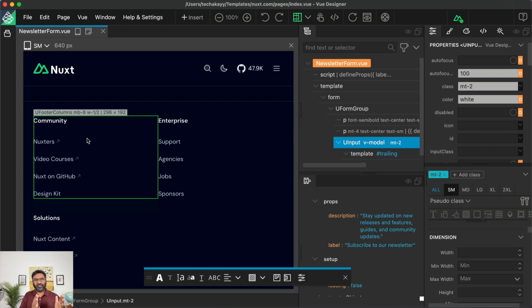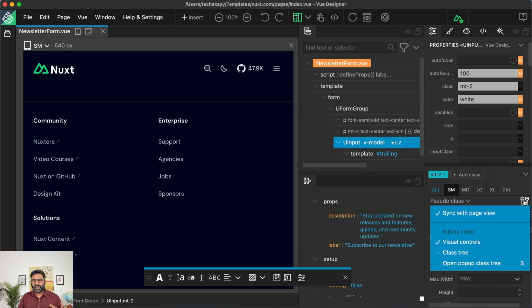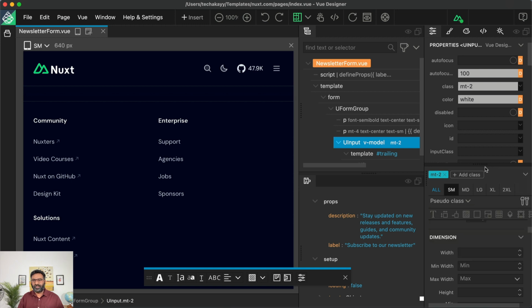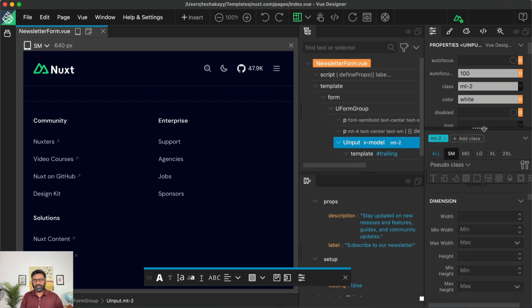So we used half the width for the mobile screen, but for this small screen we can make it 1/3 because that's the width that it requires. Now you can see that there's actually an icon here, and I have sync with page view selected in the props panel. And SM is selected now because we are in SM size.